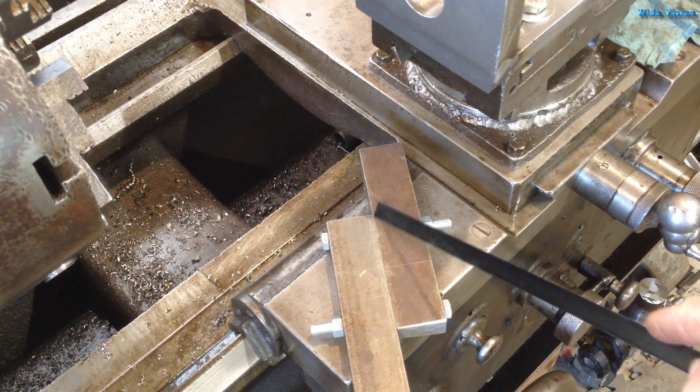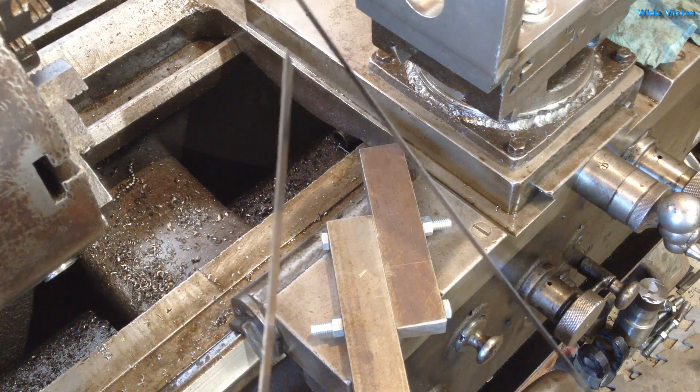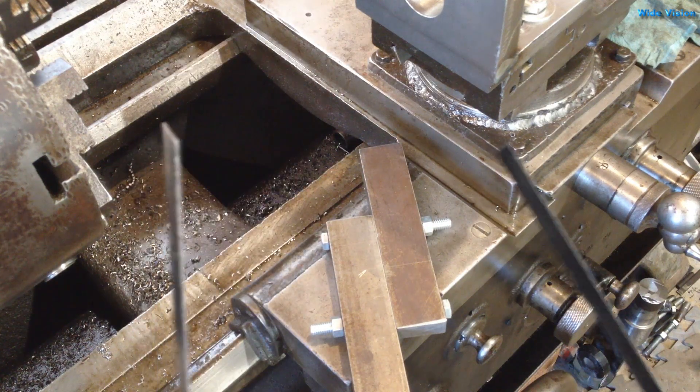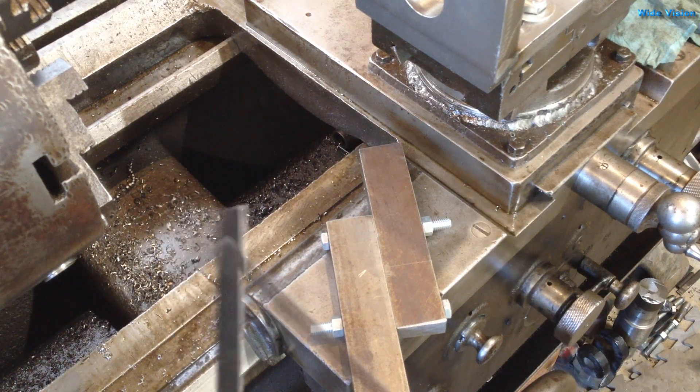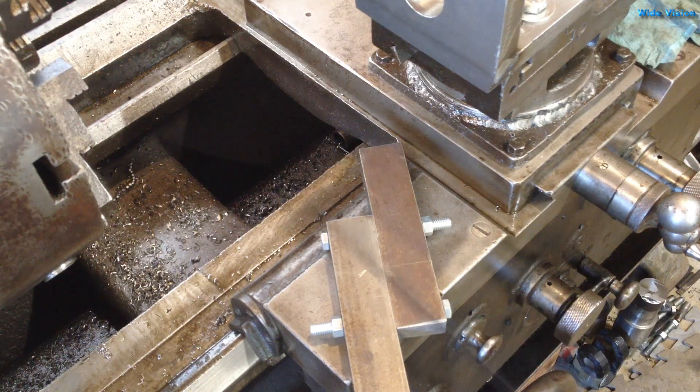Then I'd have to go back and remove some material. Or I can put in a spacer and machine it that way and then it will clamp down tighter. But do I use 19 thousandths or 28 thousandths? I'd probably better go 30. I'd hate to goof up and have to figure out how to machine some off of those.